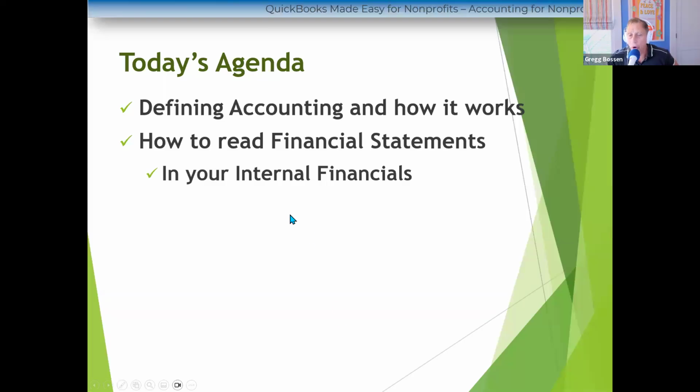First, I'm going to do this for your internal financials, which you wouldn't necessarily show to a funder, but then I'm going to do it for an audit. How many people get audited here? Put it in the chat. Who gets an audited financial statement every year? I'm very excited about this because I'm going to show you what your audit is telling you. A review is basically the same as an audit.